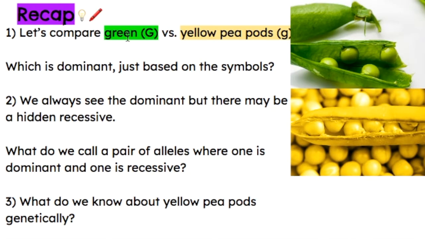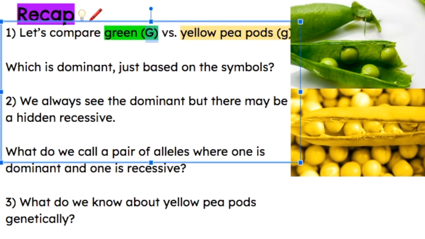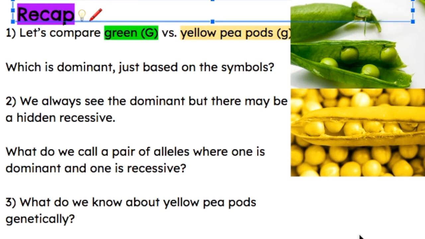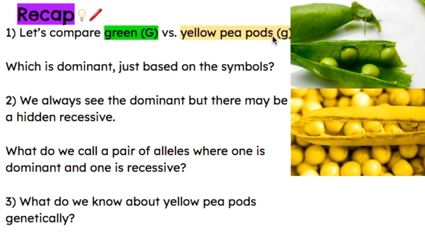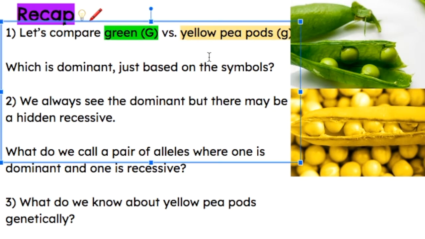So green peas, capital G, is dominant. I know because I'm giving you that capital, so that's what we've been operating with this unit. Yellow peas are recessive pea pods, so green peas, yellow peas. And we write that with a little g, which means not green. I gave it away, but go ahead and summarize. Based on these letters, is green or yellow dominant? Go ahead, write it there. Pause if you need more time.